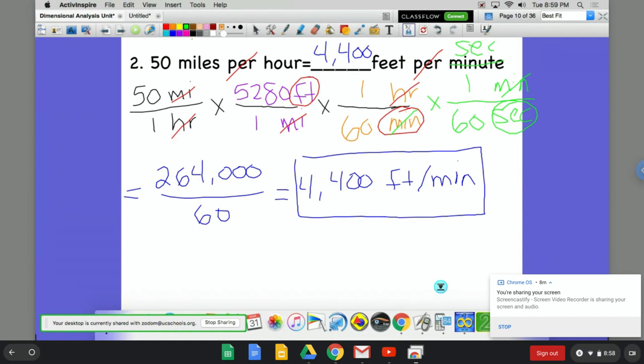So now, the only other thing is we have 60 times 60. So it would really be 264,000, I'm sorry, divided by 60 divided by 60. So you're going to get 73.3, which is really roughly about 73.33. So we'll round it to the nearest hundredth. And that would be feet per second. So if you had to go to seconds, it just adds one more easy step.